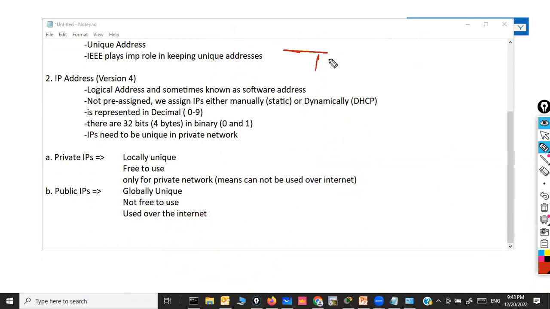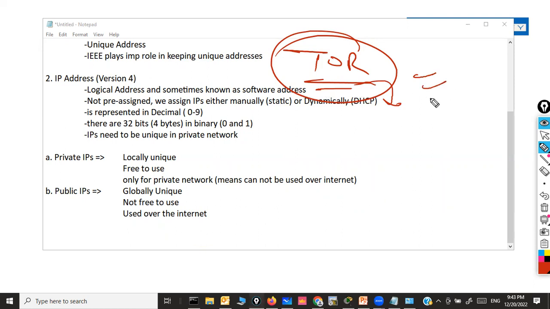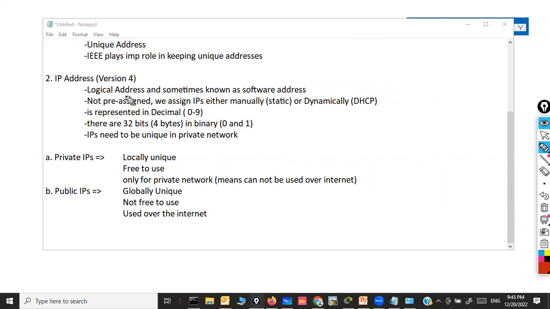Because there is one browser, even the Tor browser. If you use this browser, very much you are going to hide your IP, right? It's just similar to your Firefox, Chrome, or Edge. So it's an onion browser. And it's free, there are a lot of free tools available over the internet. But anyway, if that practice is not adopted, then very much we can identify the sender, we can identify from where the mail has come or the attack has initiated.